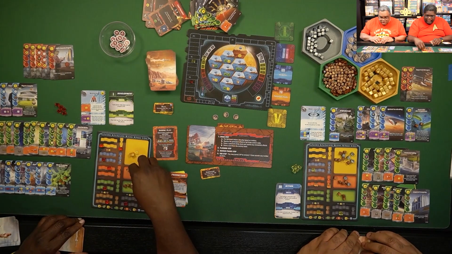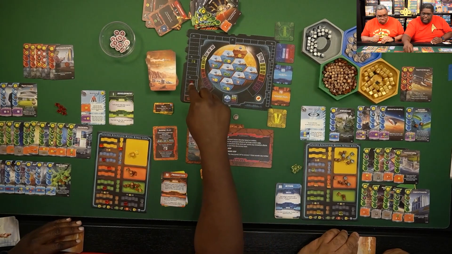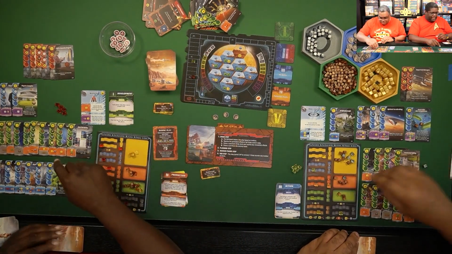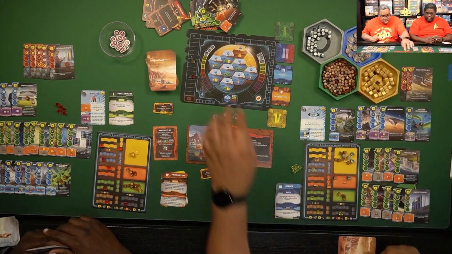So you gonna do heat? How many heat you got? You go ahead and do heat. I'm gonna just do heat once. Okay. Which increases the temperature. All right. And I'm gonna do heat once. And then whenever I increase the temperature, I add a resource to this card. Eight. All right. I'm gonna go temperature up one.